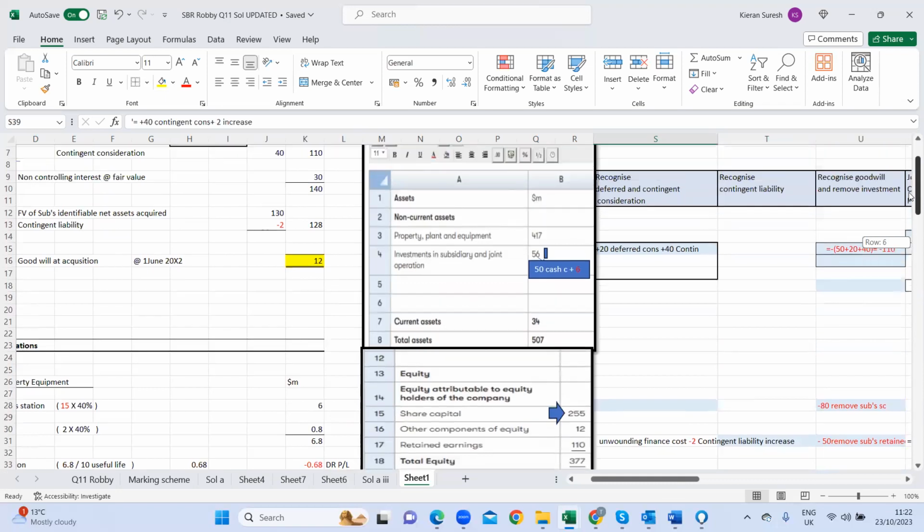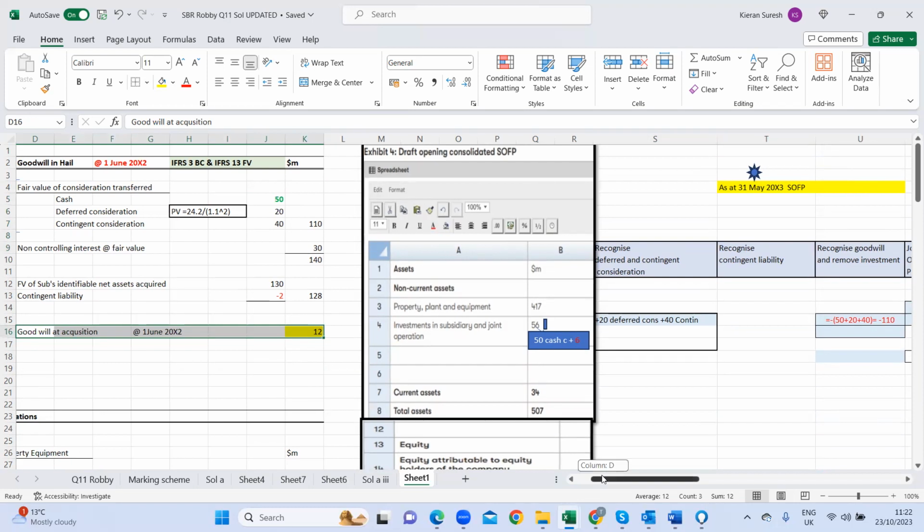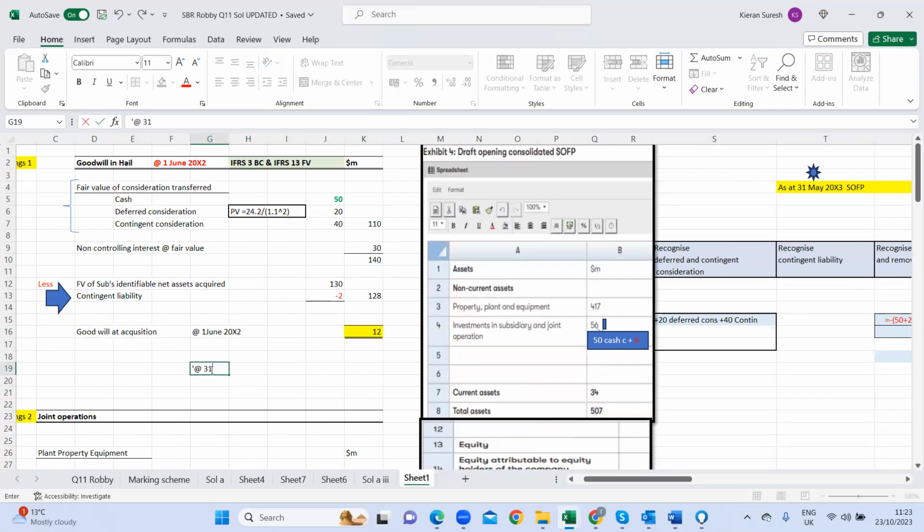So I've done the contingent liabilities. I have recorded this. That is done. Net assets, everything is there in the goodwill account, so I don't have to worry about it. Now the only thing I need to record here is the goodwill account. So now we have a problem again. Why? Because this goodwill account is for 1st June 2013, but I need the goodwill account for 31st May 2013. This is what I need the goodwill account for.